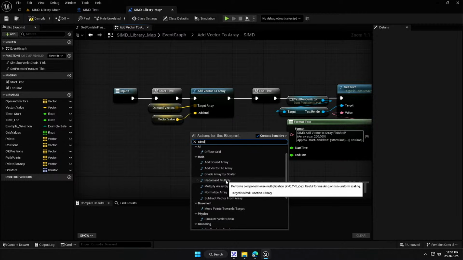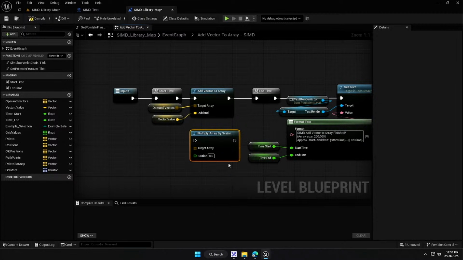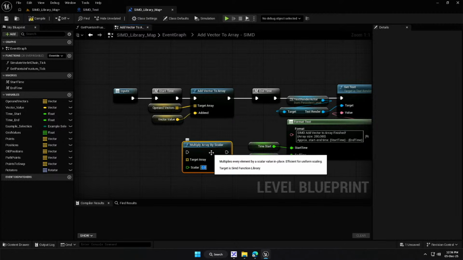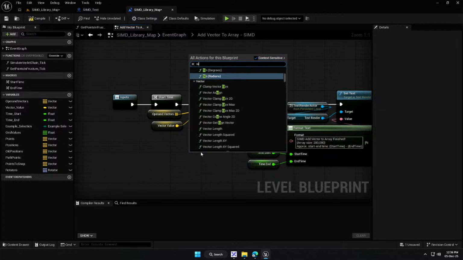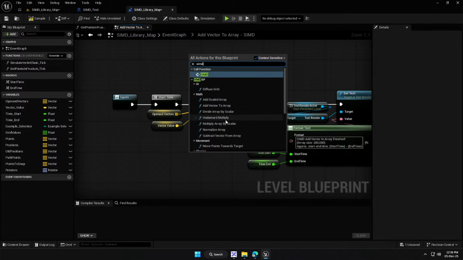So you're just multiplying each with each one, and then you have multiplying it by a scalar. In here it multiplies x, y, z with just this one number, but the other one you can put different numbers on the x, y, and z. So it's a small difference, but the naming can sound like it's some crazy thing like Hadamard multiply. But they're all pretty self-explanatory, nothing too crazy.